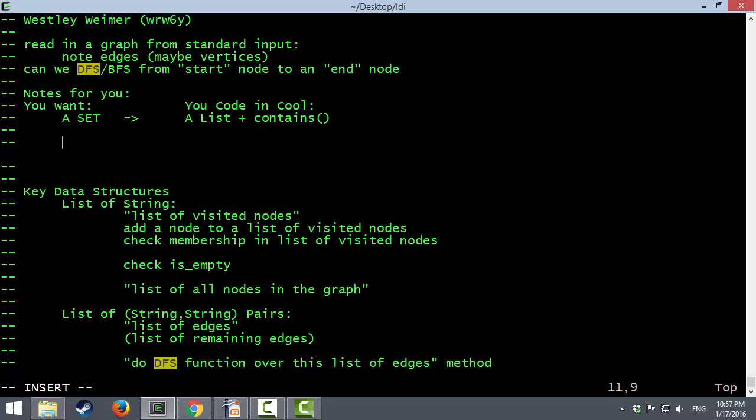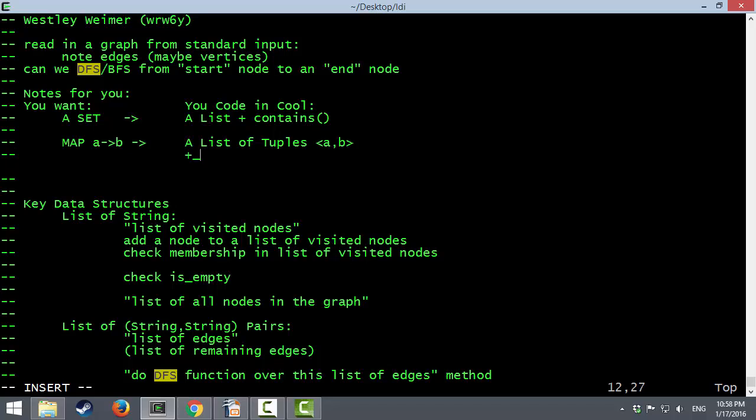You do not. If you want a mapping, right, from A to B, then you do a list of tuples AB plus a contains function that takes those two arguments, right?